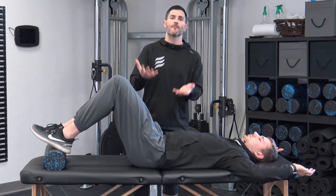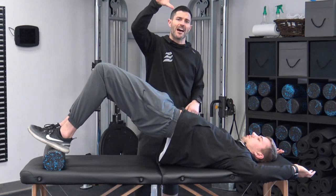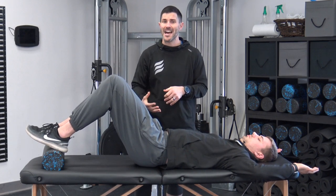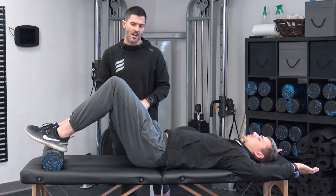So again, we're going to come up for a count of two, breathing in, holding the rib line down, and then breathing out. You're going to try to get all the air out of your lungs as you slowly let the hips come back down towards the mat. And again, let it hover there at the bottom before you repeat. So good job, Ryan, you can finish it off.